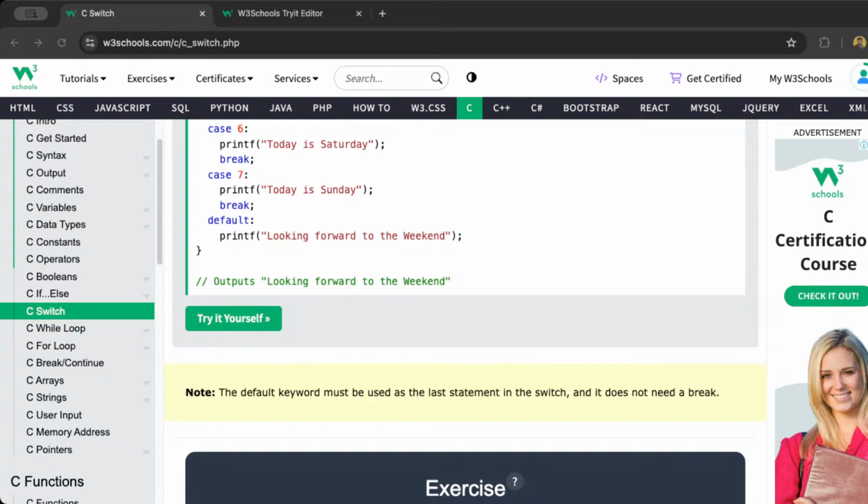What is this error? Let's see. What's the error? Undefined symbol. Okay, understood.